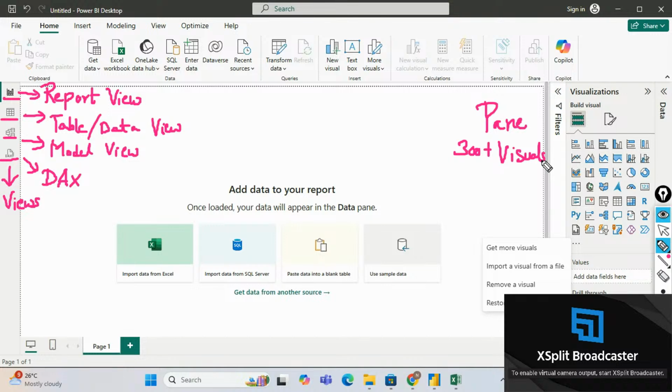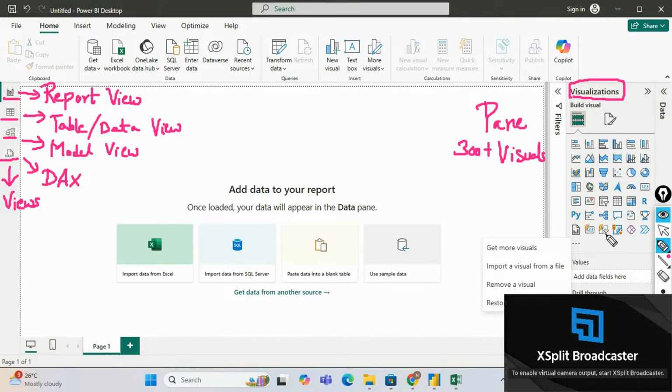Are you sure? Yes. When we try to understand this visualizations topic, I'll show you how many visualizations are available. Don't assume there are only 42. These are the important ones, widely used.